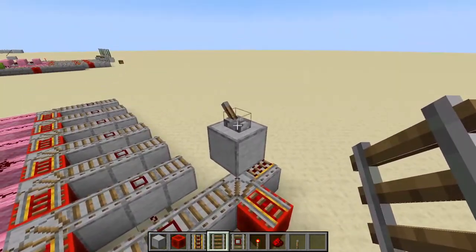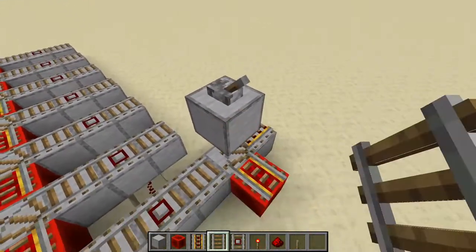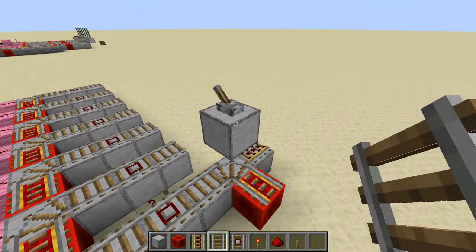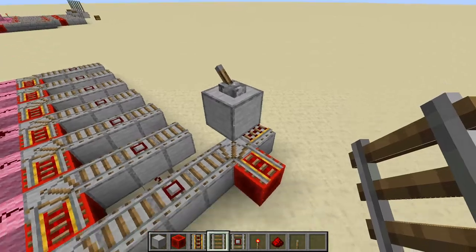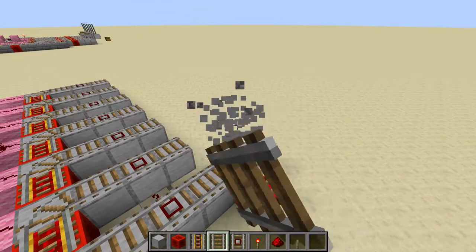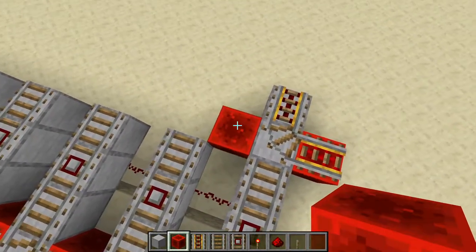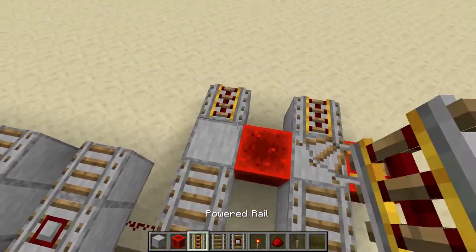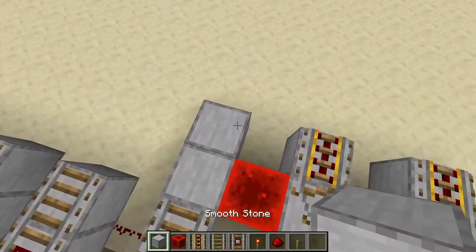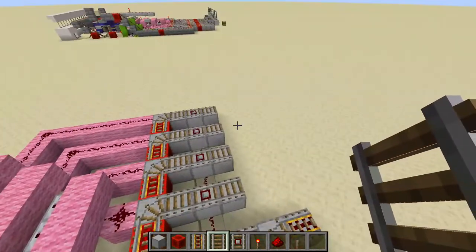As you can see, I don't need to do this. So when I power it, it actually does the incorrect thing. But if yours does this by default, then you're going to need to power each and every one of these elbow or these L thingies with a lever. I hope that made sense. If you have any questions about that, put in the comments below. But anyways, this L shape, like so: powered rail, normal rail, redstone block, normal block, normal block, powered rail, normal rail. And do that for all of these.